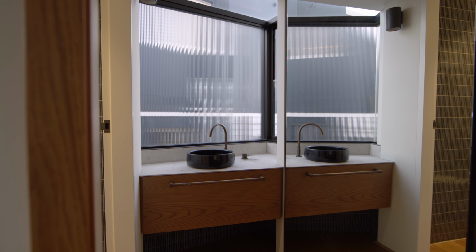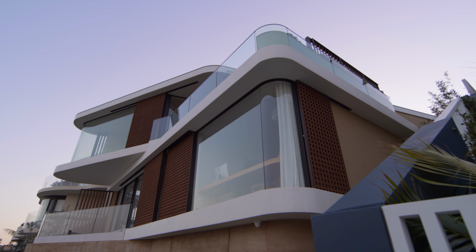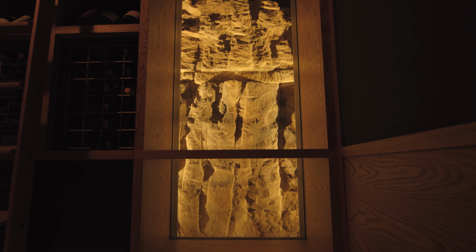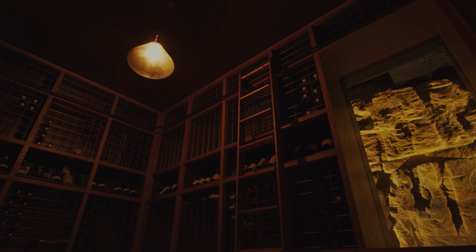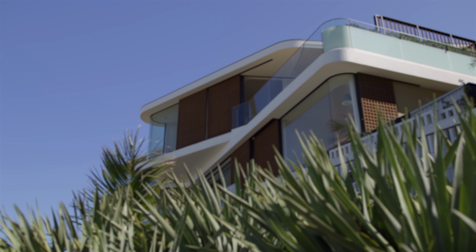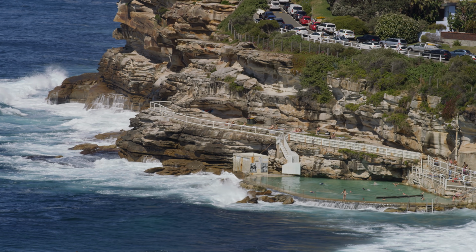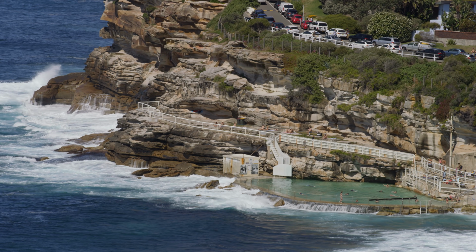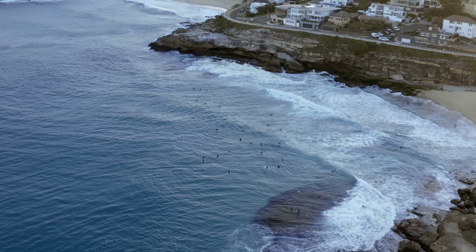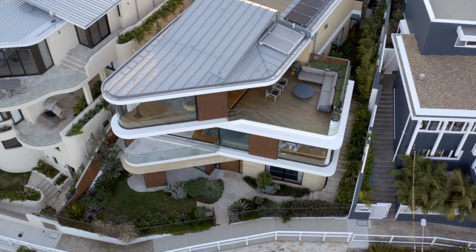There is very little artificiality in this building. This beautiful rock face that was behind a cellar was going to be hidden by wine storage. So we asked the builder to make a window inside this cliff that we had to cut down. The rock, it's a reminder of where the building is. You look at the cliffs along the ocean, this layer of sandstone, all these layers, some cantilevering, some recessed. And the house has got the same phenomenon of layering.